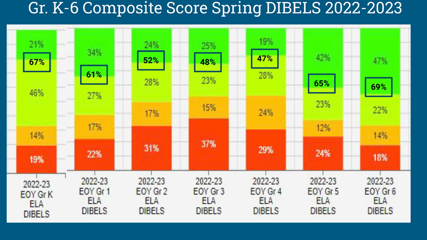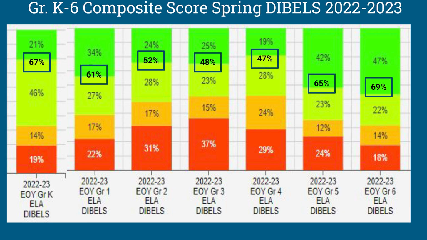So by the end of the year in kindergarten, we had 67% of our kindergartners on level according to DIBELS. And remember, I told you back in the fall that this was the lowest kindergarten class that we have had enter according to the iReady data. So they made tremendous growth in kindergarten.